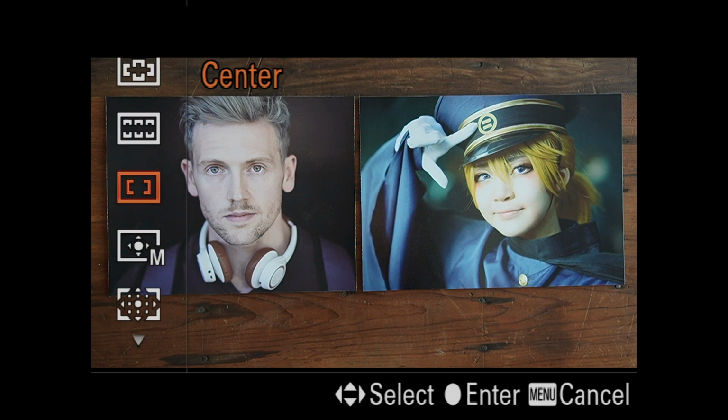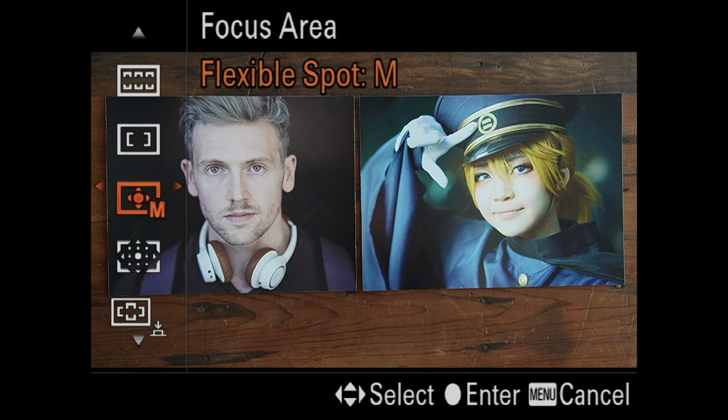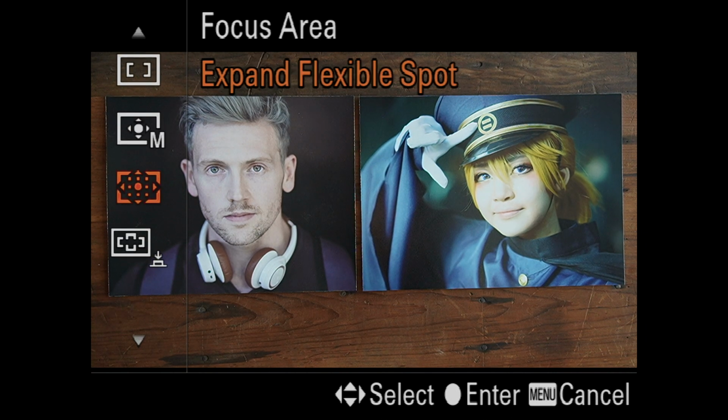This time we'll go down to center. When I half press the shutter release, you'll see it's focusing in the middle of those two faces, and eye priority is not on. And the reason for that on these later model cameras is the face is outside of the focus area. So in order to have any degree of control, if using the smaller focus areas, we really need to come down to one of the movable spot focuses.